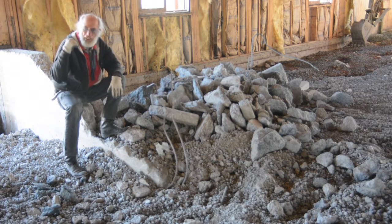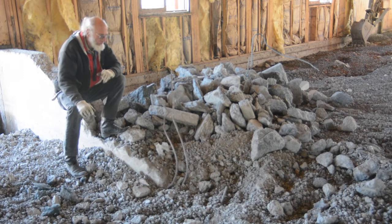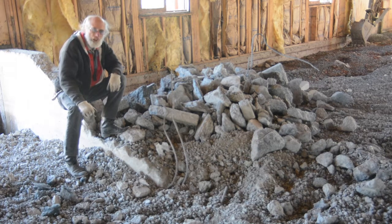There's a little bit of jackhammer work we'll have to do on this wall. You saw Jonathan sawing, and I was spraying water on to keep the dust down. But the blade wasn't long enough to go through the whole wall. He tried to push it over, but it wouldn't push over. So he'll get a hand jackhammer at some point to do that.